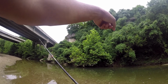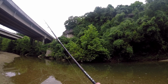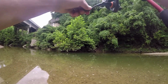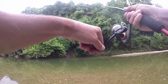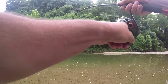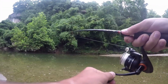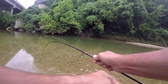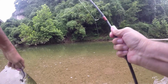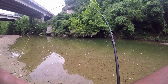See, like right there, I'm just now seeing one. It's a good 10 to 12 incher swimming by, and that's probably the one. There we go. Now that's a nice one there. This one's about a 9 incher. There we go. Maybe about 10 or 11 incher on here. And this one again, this was the one I saw earlier that I missed. Probably. There's a couple of them in here. I just saw one that's 10 or 12. This one's about 11, my guess.